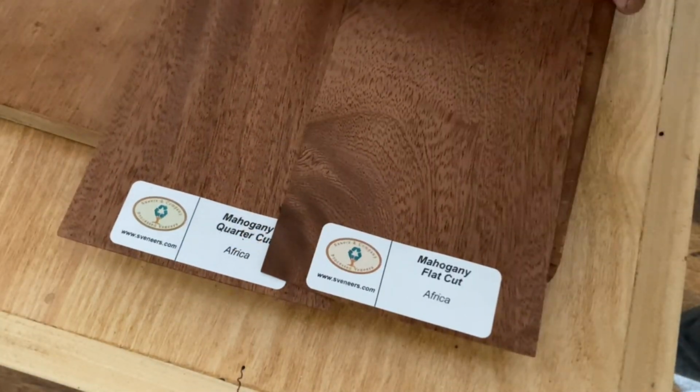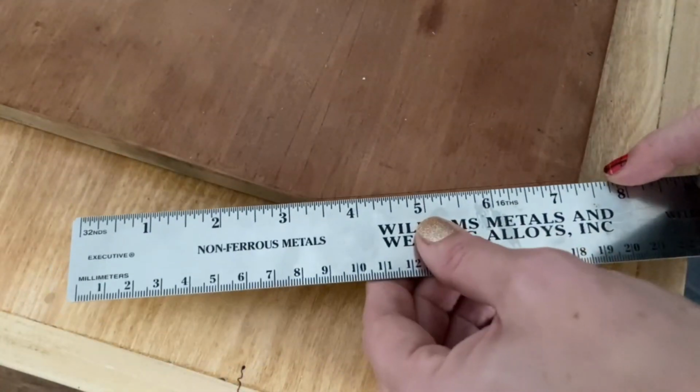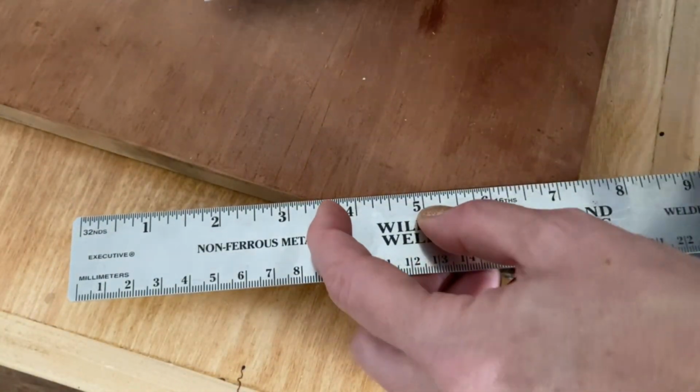I purchased a wood identification kit off of Amazon to find the right veneer that I needed.